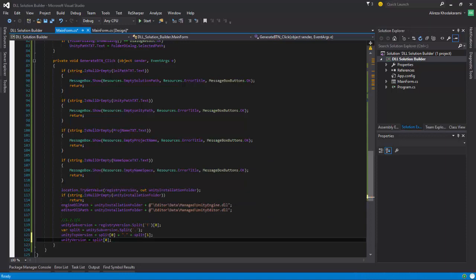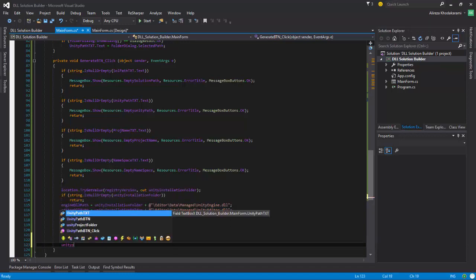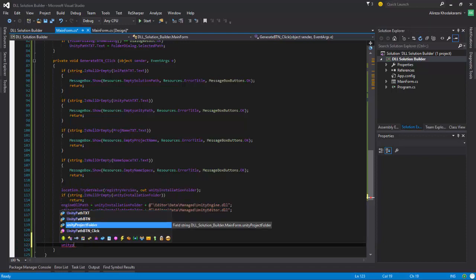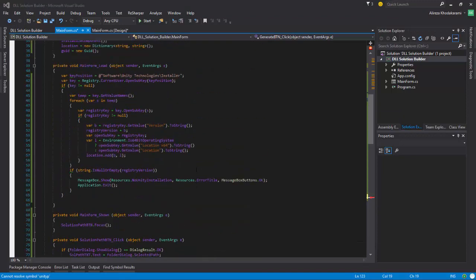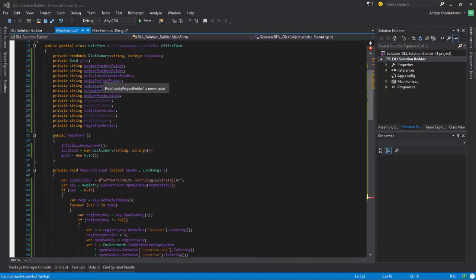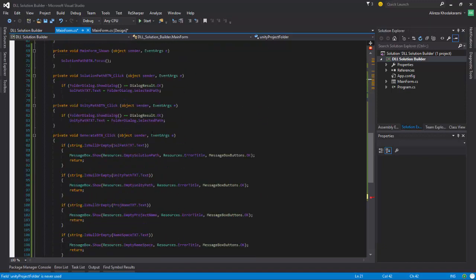Now, we say Unity project folder, did I call it path or folder here? Yeah, Unity project folder. Cool.